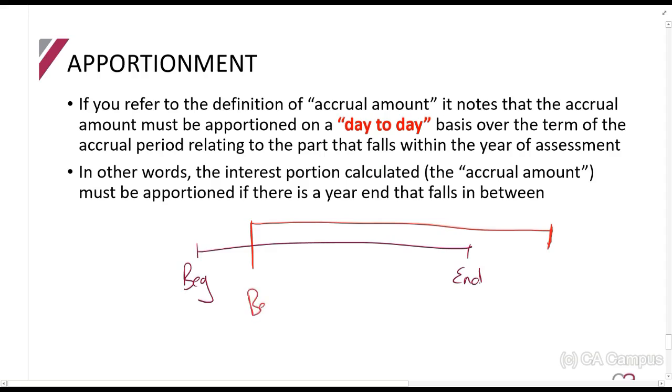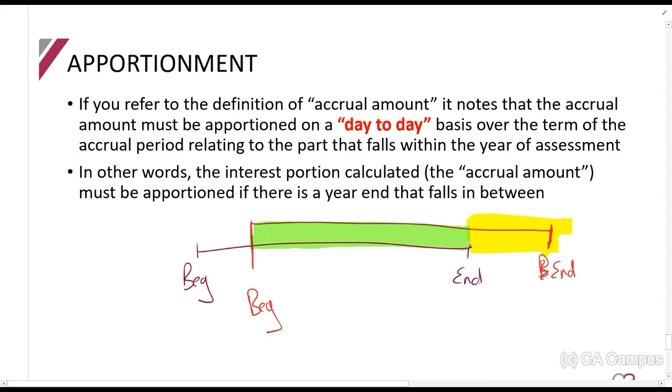So for example, the red that you see over here begins and ends in a different period of time. All that means is that you are only going to account for the interest that falls within your actual tax year period. The interest that falls outside of the tax year period, which I'm showing over there, will be accounted for in the next tax year.